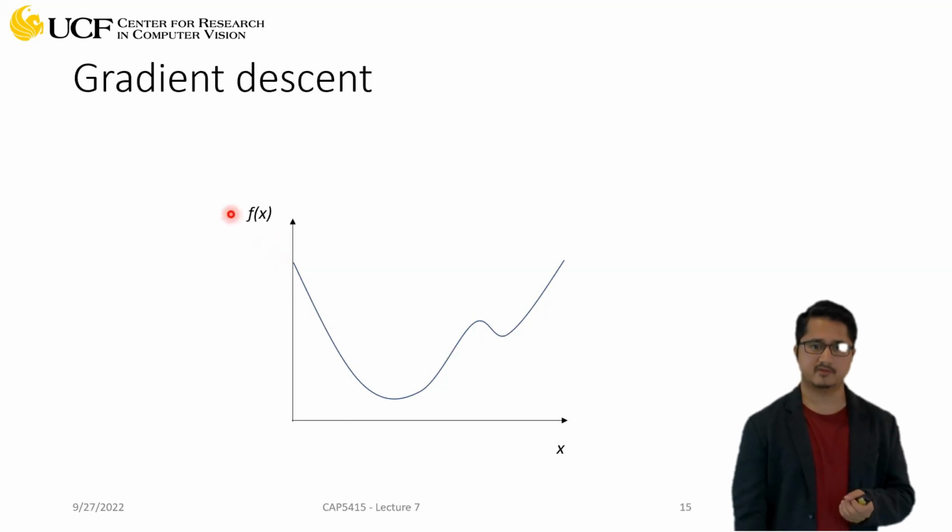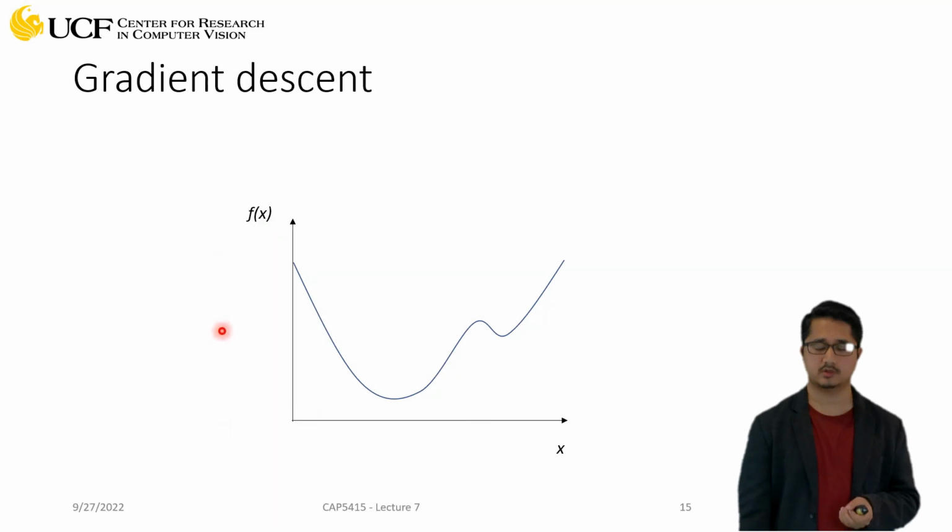So let's assume we have a function f which operates on value x. In this case, let's say x is just one value, which can be represented by this x-axis, and the y-axis is the response of that function. So for each value of x, you will get some kind of response. If you think about this, f in this case is the network, and x is the parameters you have.